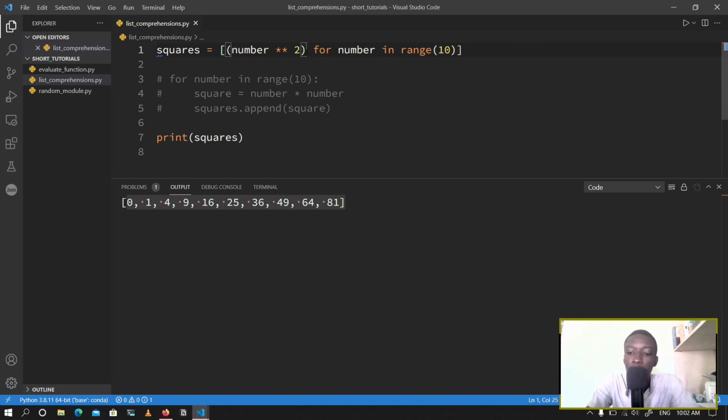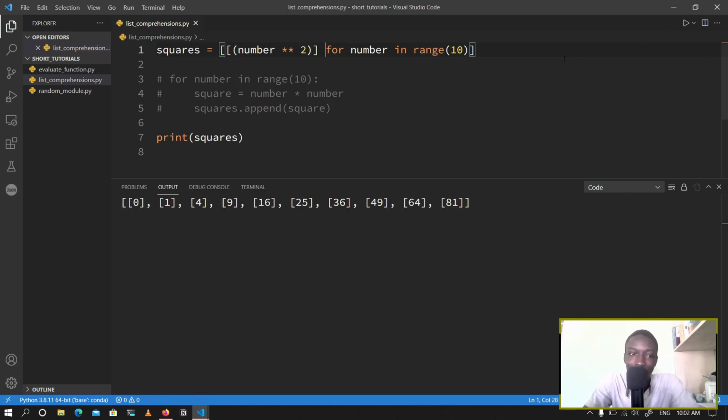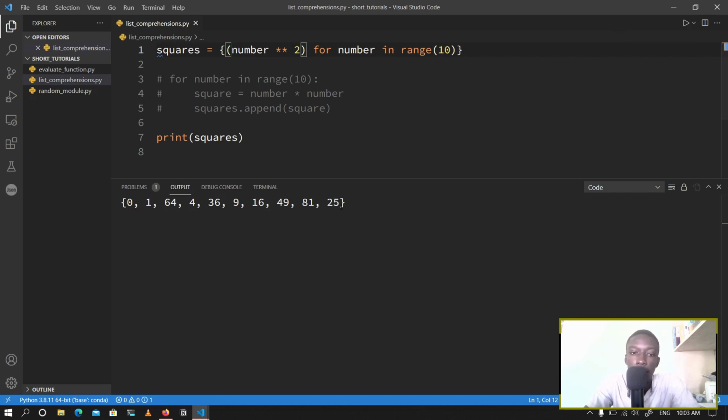You know, I could put this into another list. So it means I want this list to be generated every time. So this will be a list of squares, something like that. Yeah, a list of lists. And it's not only for lists. I think you can use sets and tuples and all of that. I'm going to try and use a set over here. Yeah, so you can create a set of all the squares that you just generated, all of that.